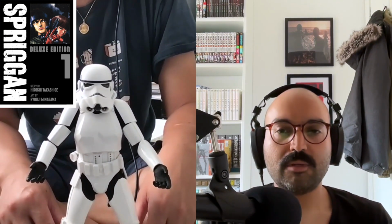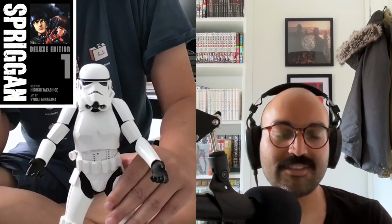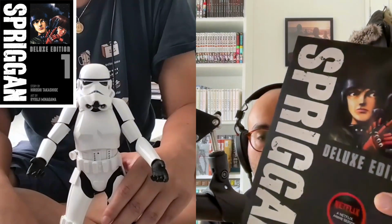Okay, cool. So it was published, as I said, by Viz Media in the late 90s, and it didn't even run in its entirety. But as of last year, 2022, Seven Seas, a publishing house in the US, released the entire manga series in four omnibus editions, and those are the editions I'm using for this overview. This is the first volume here, and they are quite nice actually. They're meaty omnibus editions. They're very well printed, and I'm happy to have all four of these. So that's what I'll be using as my point of reference.